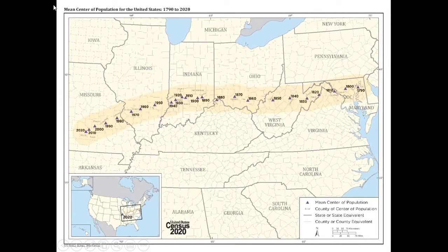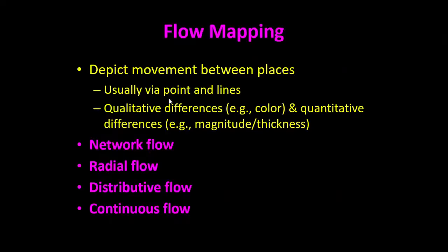If we look at the mean center of the population by decade, it has steadily moved west, but more recently started to move south. Thus, we're understanding a little bit about the flow. Now, once again, if instead of this semi-transparent boundary I had lines connecting each of these individual points, we might be able to see that flow better, but nonetheless, a very simple way to start thinking about how points combined with lines can help to show movement or flow. So that's what we're going to do here with different types of flow maps.